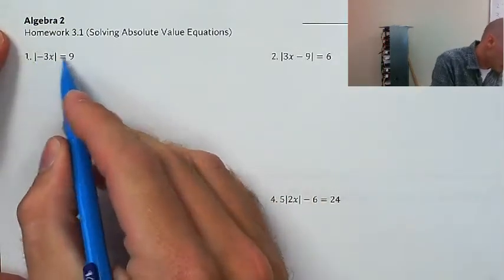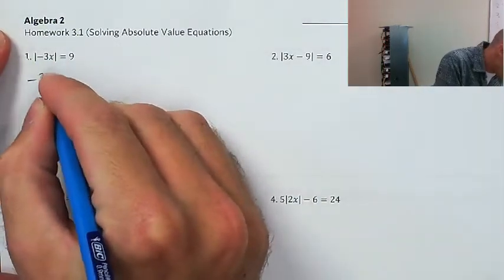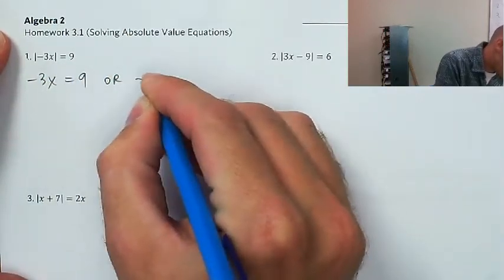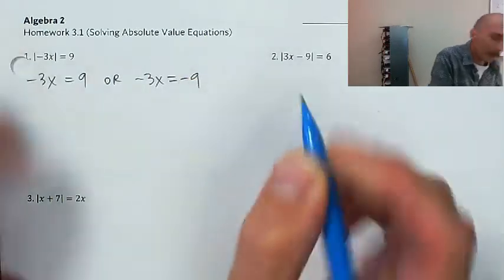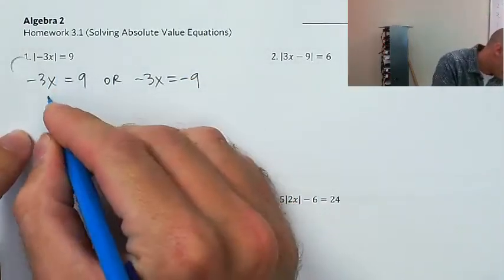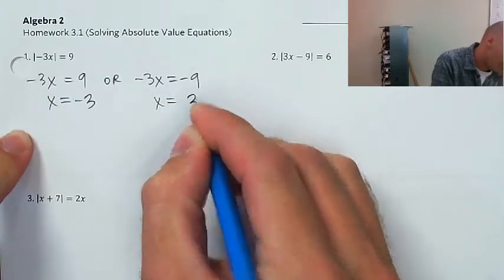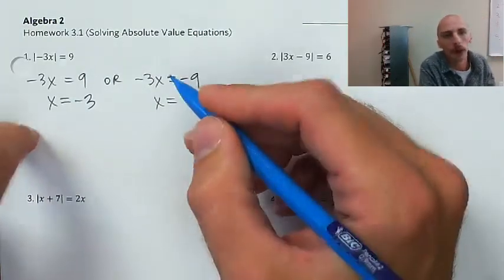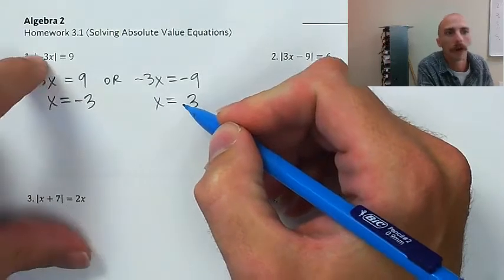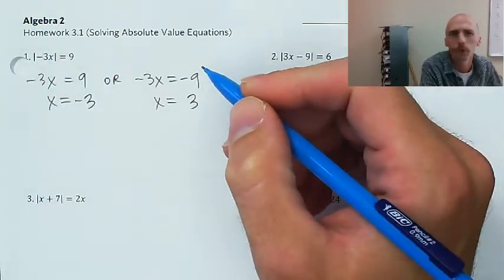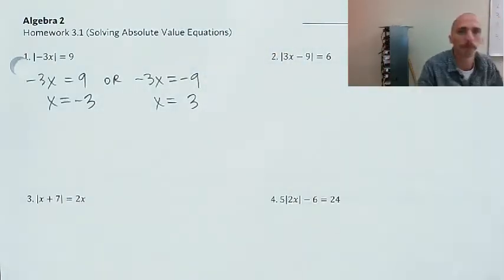If the absolute value of this thing is equal to 9, then that means that this thing here is either equal to 9 or it's equal to negative 9. Okay, and I'm going to divide both sides by negative 3 and end up with 3 and negative 3. And then I can mentally check my answer and think, oh, okay, the absolute value of 9 equals 9, the absolute value of negative 9 equals 9. That's true, right? Okay, so these are two solutions, and we're happy, right?